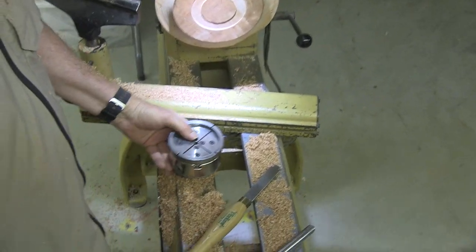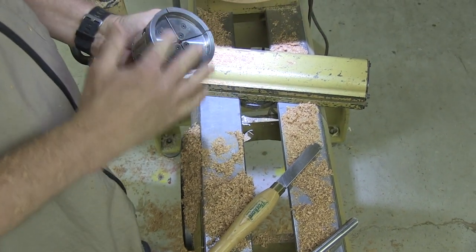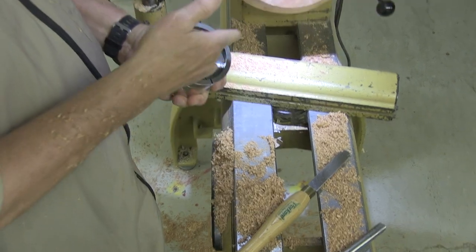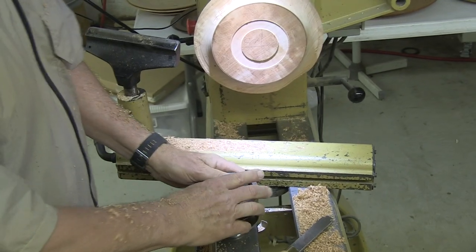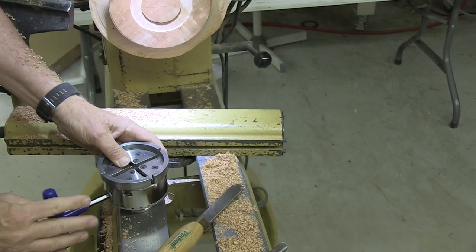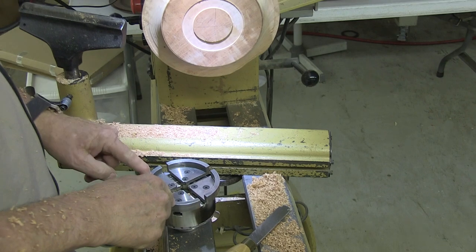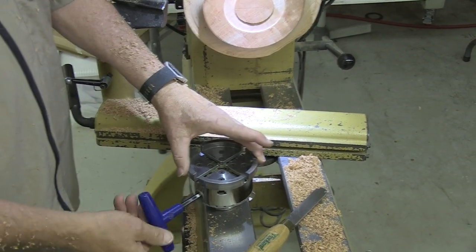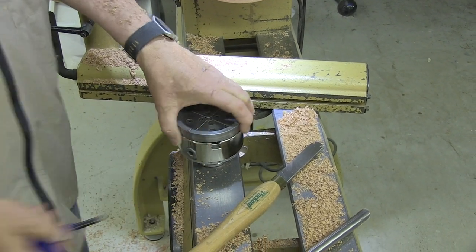Because when this jaw set was made, it was made as a whole unit, and then it was sawed apart. So there should be space between it for it to be a perfect circle. And it shouldn't be way out here, because the further out you go, you start contacting here and here, and you're bridging that. So you're not holding with all of the jaws that you should.